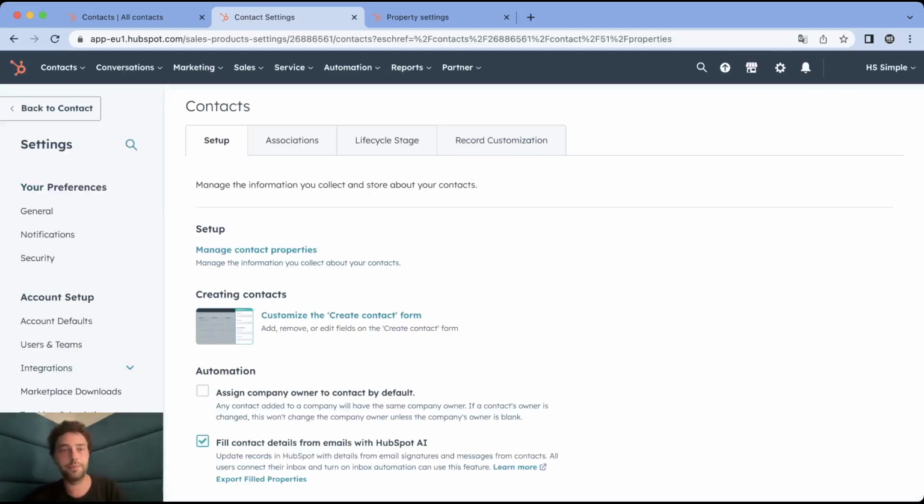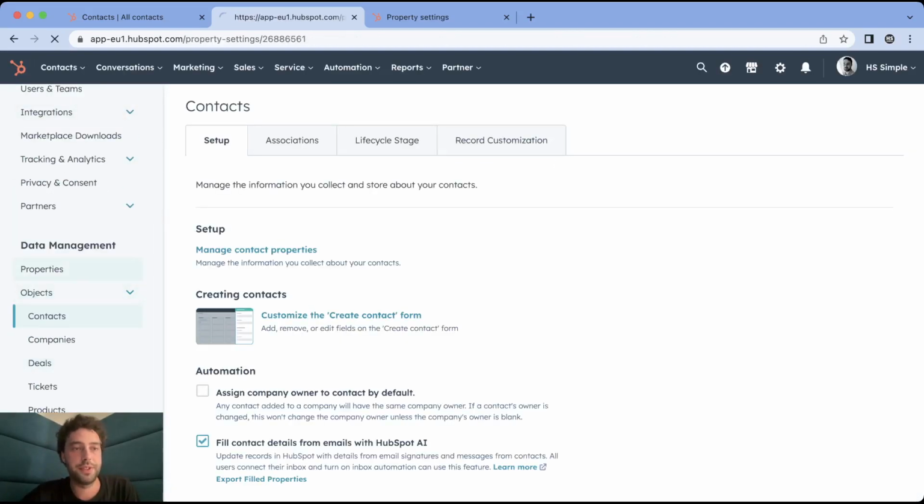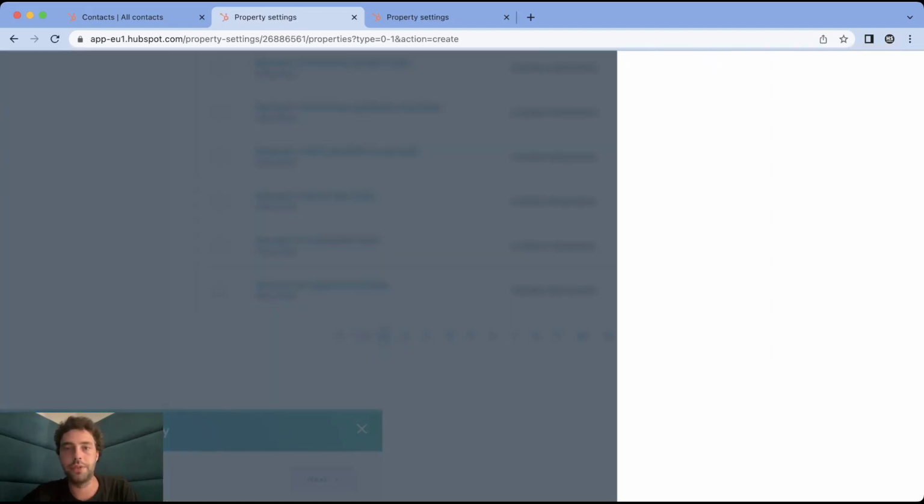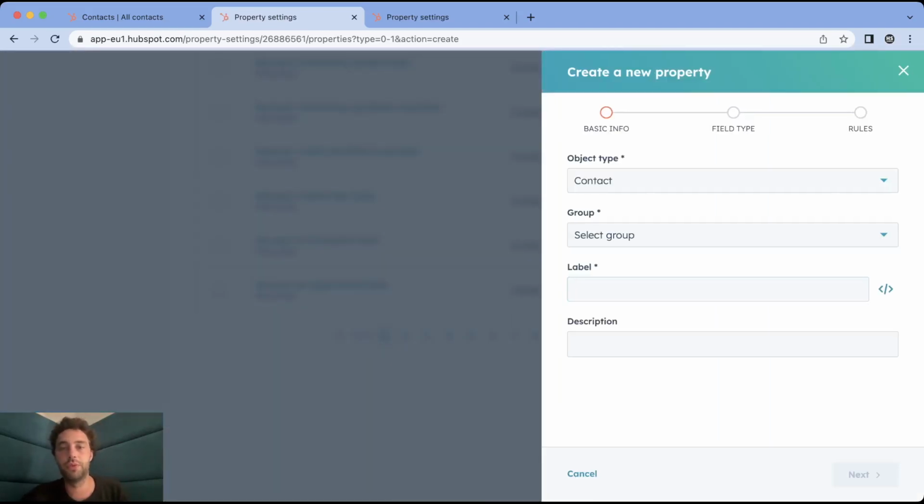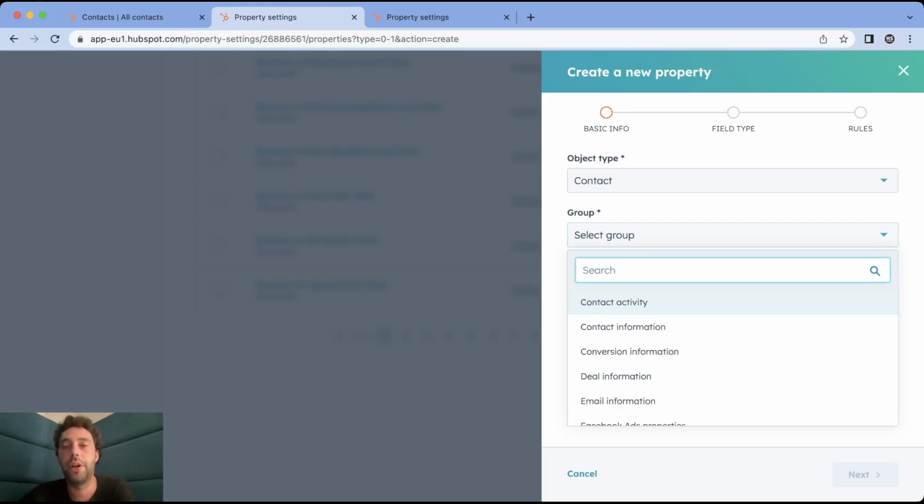We go to settings, properties, and create a new property. You need to select a group. It will depend on what kind of property you track. You just want to organize your property base anyway. In my case, it's a contact activity, right? So I put that.